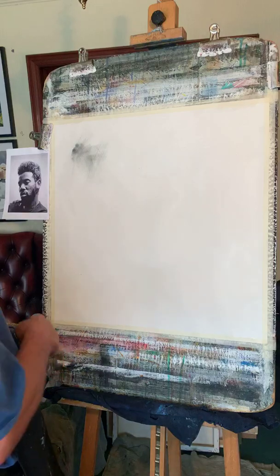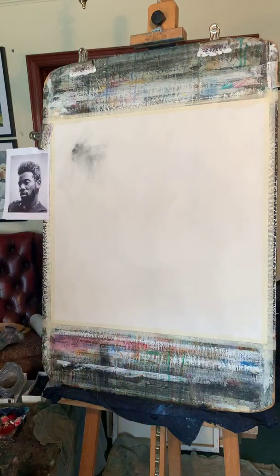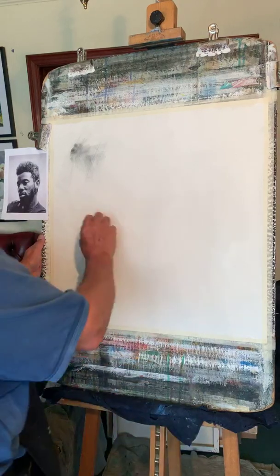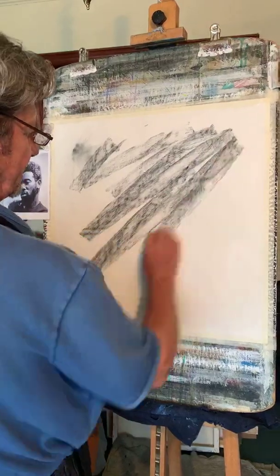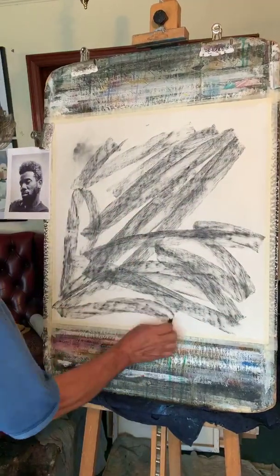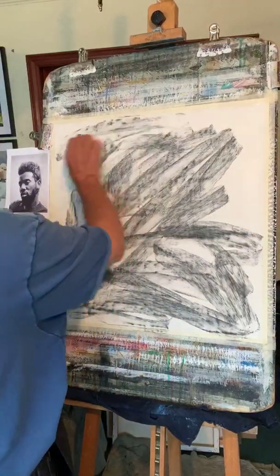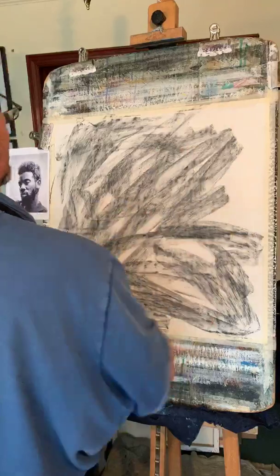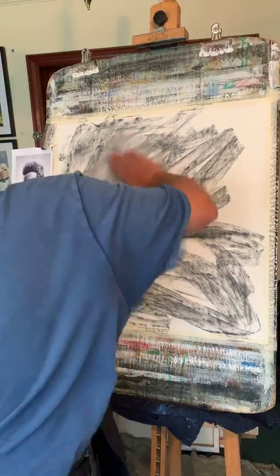I want to try and loosen this up really quite a bit instead of being too fussy, yeah. I've just been playing about with some texture actually. And we don't actually have to have charcoal all over the paper. So because we're on gesso, yeah, we can just do one side if you like. And then we're going to blend all that. So we get a mid-tone value.